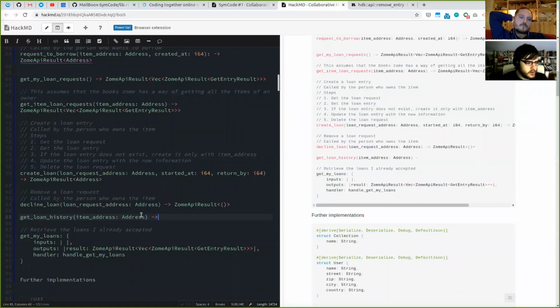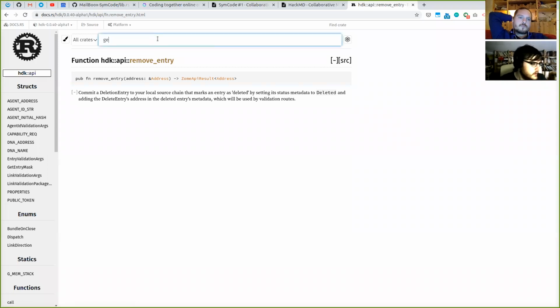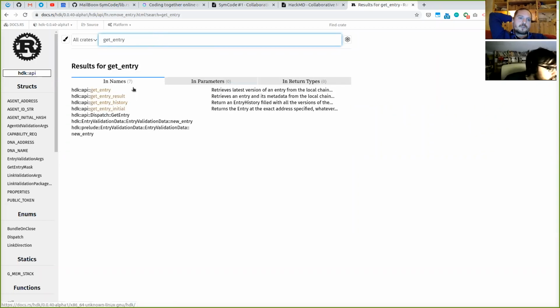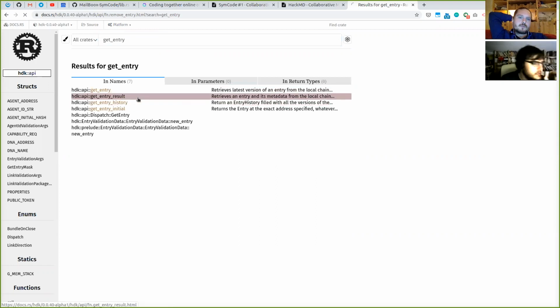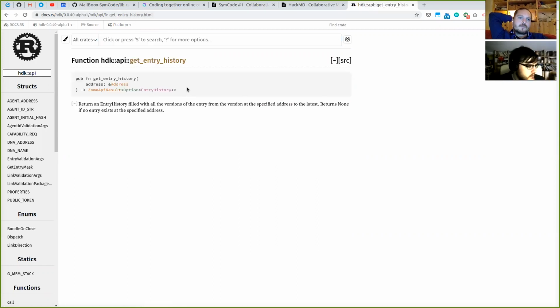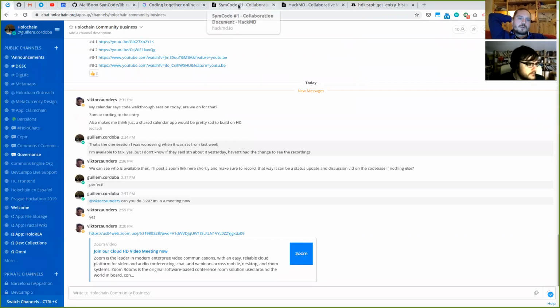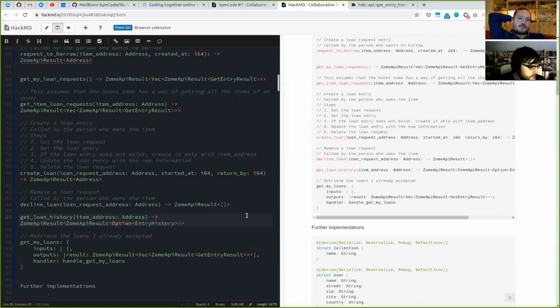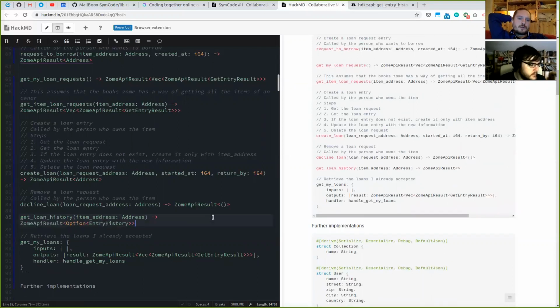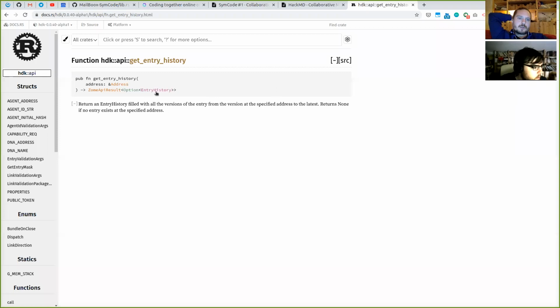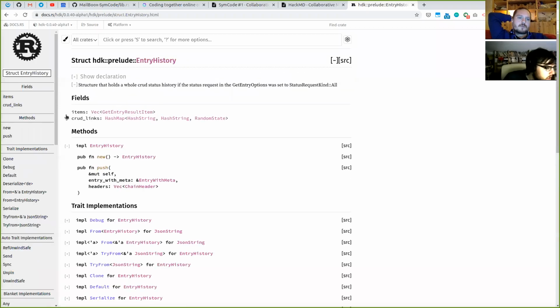And this is a new one we couldn't get before, right? And this is going to return a vector of entries then? Yeah, exactly. It's calling this get entry history. It's all prepared. And that gets you a whole bunch of entries. Exactly. And then you pick them apart. Yeah, you have entry history. Entry history has an item of get entries. Yeah, beautiful.